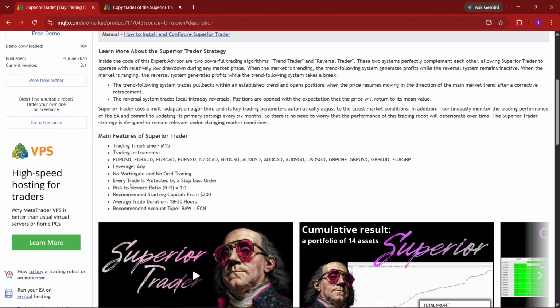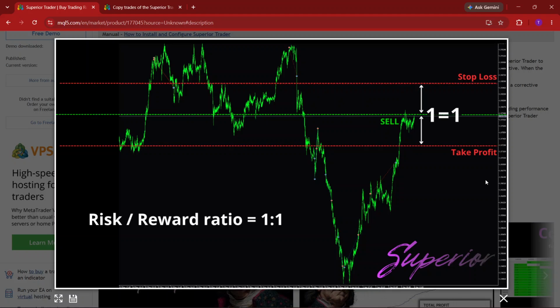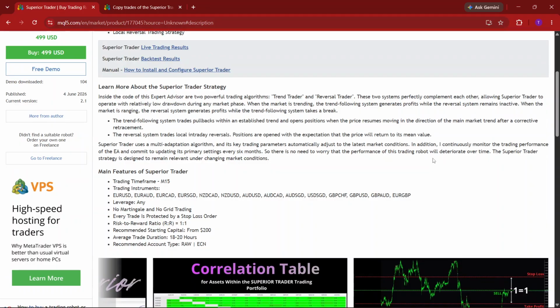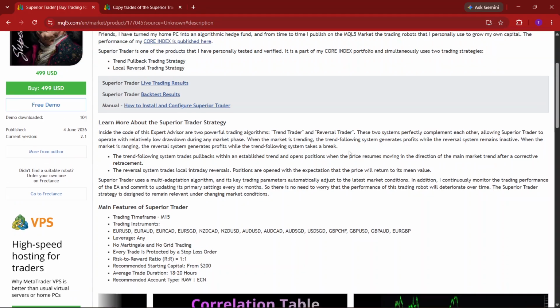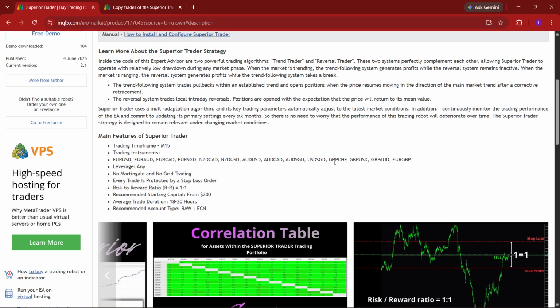The multi-pair approach on the live account is probably what keeps the equity drawdown low there, because losses on one pair can be offset by others. Now honestly, the edge looks thin. Historical results on the live signal are only mildly positive, and the single pair backtest went negative. You can sit in drawdown for long stretches, and because the average hold is almost a full day, it will be exposed to overnight swaps and the occasional news spike. It's also worth noting that there's no news filter mentioned on the page.